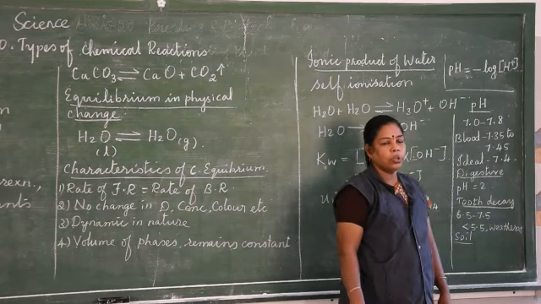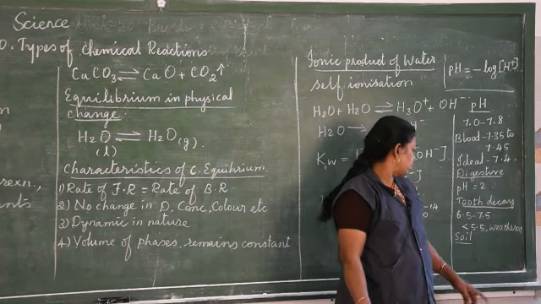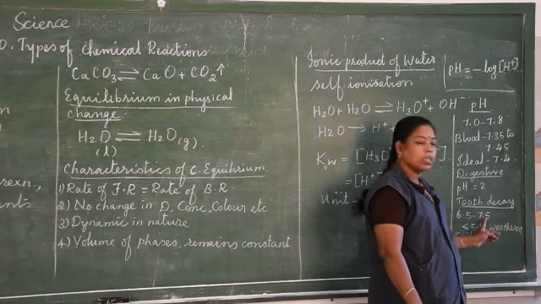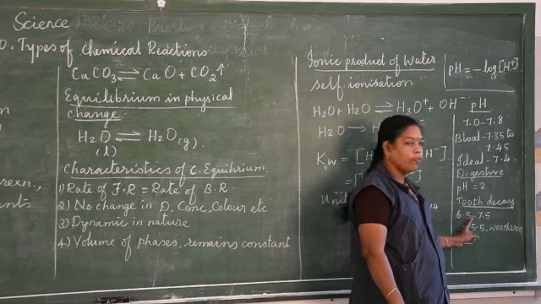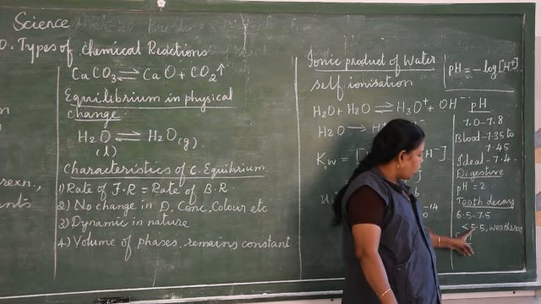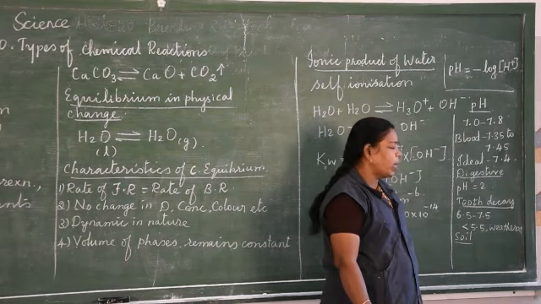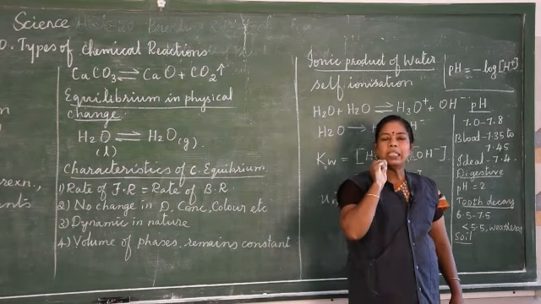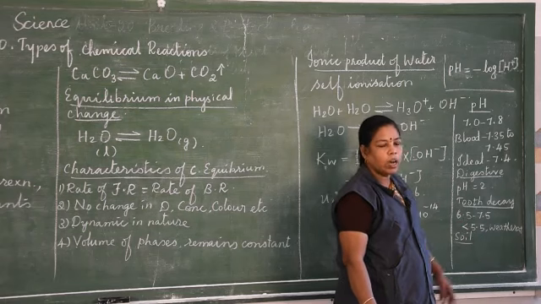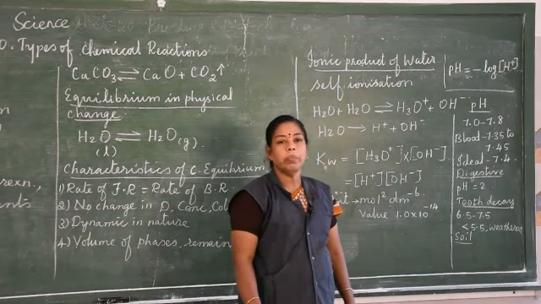Regarding tooth decay: our teeth are made up of enamel containing phosphorus and calcium carbonate. The pH range of human saliva is 6.5 to 7.5. If the saliva pH falls below 5.5, weathering of the enamel will definitely happen and we get sensitivity in our teeth. To reduce that, we have to maintain the pH range of saliva by using basic toothpaste — the toothpaste must be basic in nature.